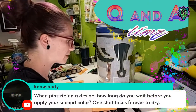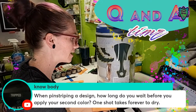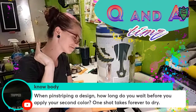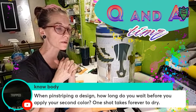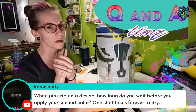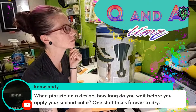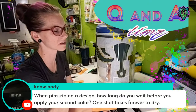When pinstriping a design, how long do you wait before you apply your second color one shot? I do not wait. I'm all like, gotta get it done. I paint wet on wet all the time. When you go out and work on the road, there's no waiting for the first color to dry. And when you paint so long, I've been painting wet on wet since I started.